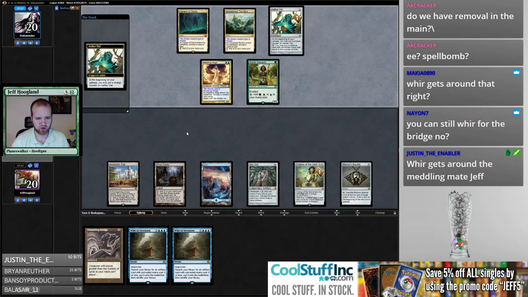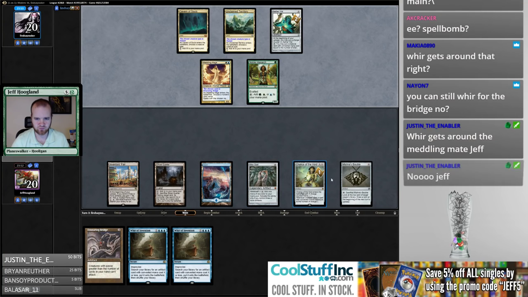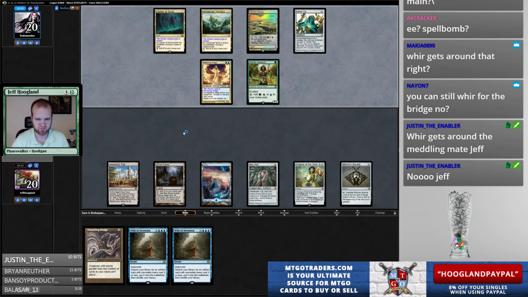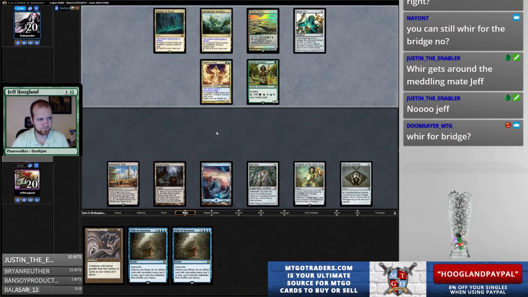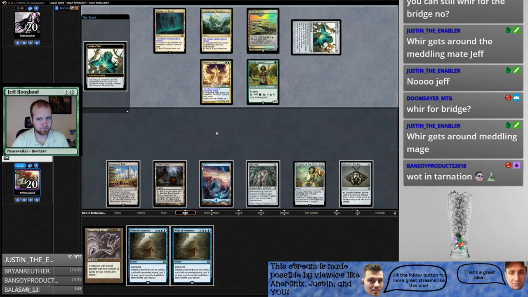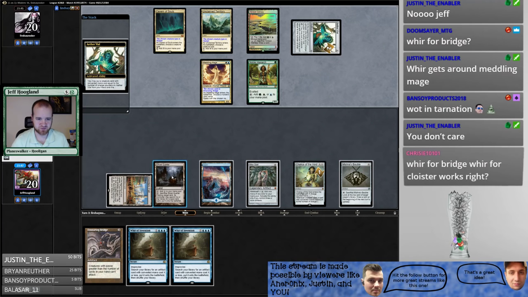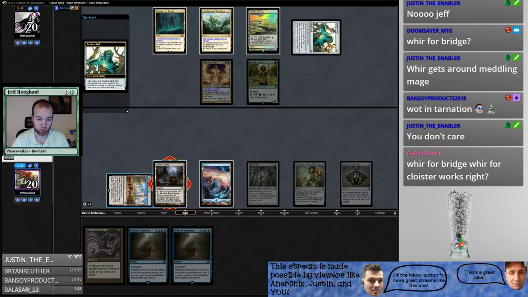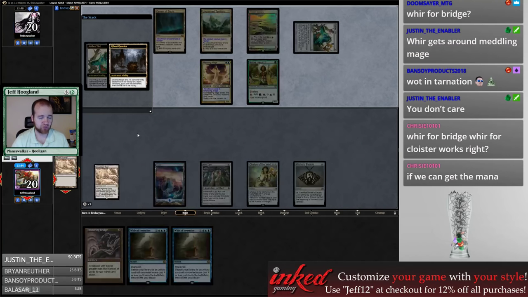Well, I can Whir for a bridge this turn, right? Blue, 1, 2, 3, 4, 5, 6. Yeah, right? There's six things. Yeah, I guess we're just Whirring for bridge. I'm going to go ahead and Whir in response here in case this is a Thalia or another Meddling Mage naming Whir of Invention. Whir for Bridge, Whir for Bottled Cloister.